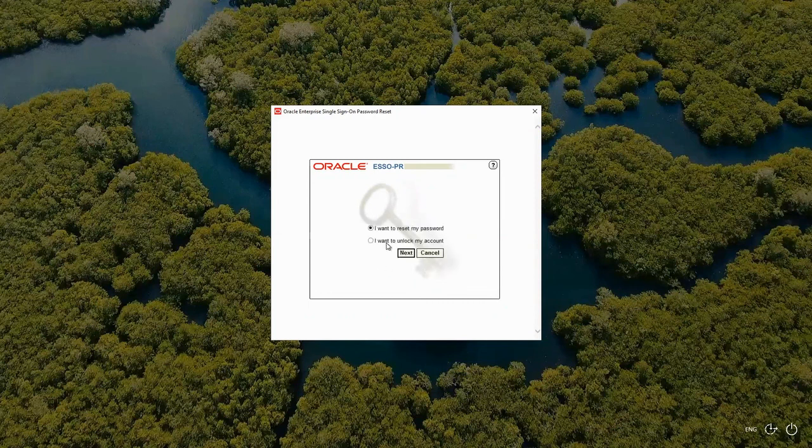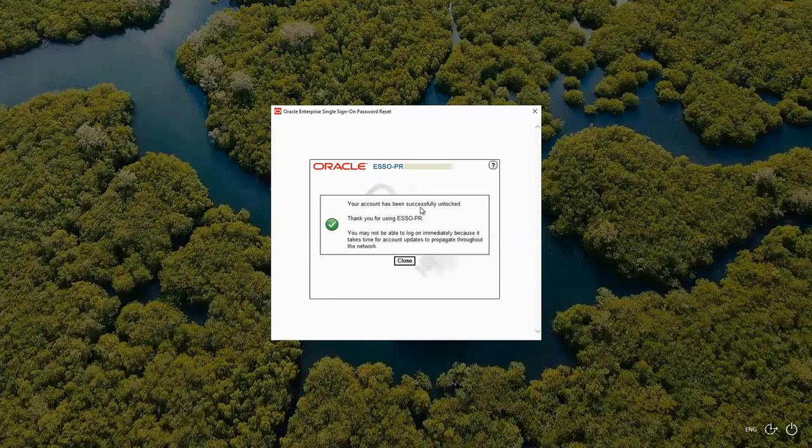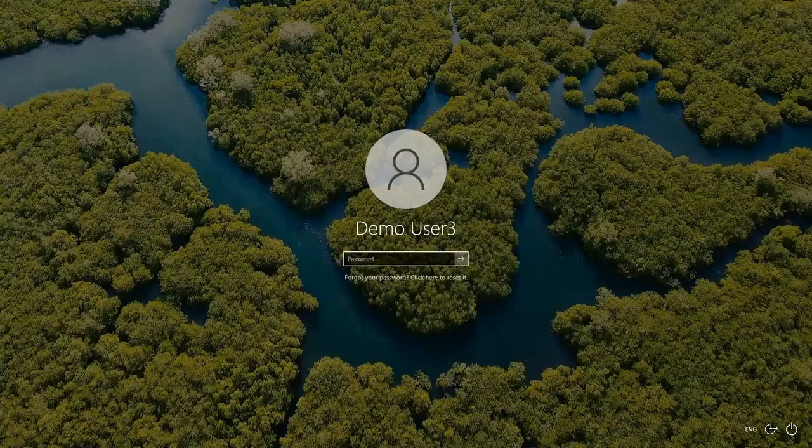And you can see here we have an option to unlock our account. Click next. The account has been successfully unlocked. The user can now log in with their existing password.